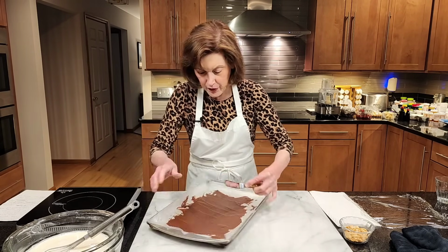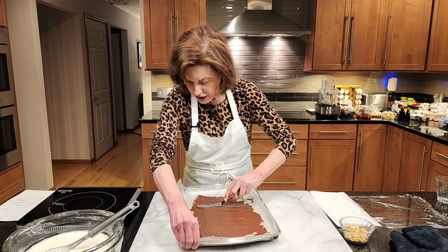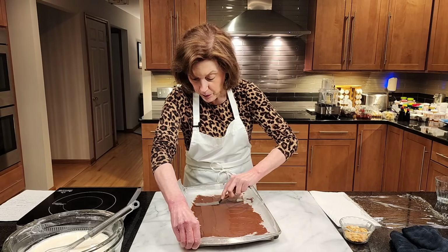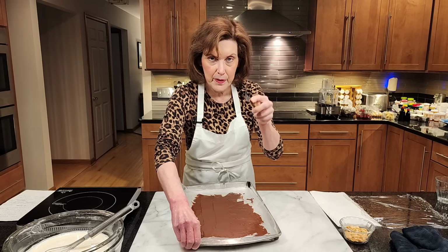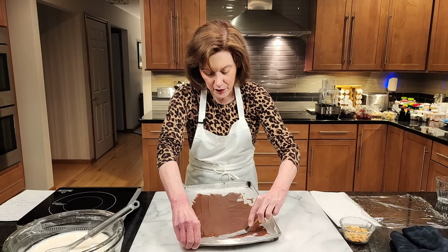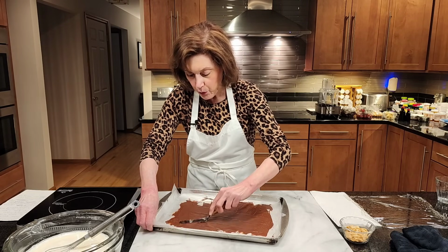All right, so use your offset spatula to spread it. You can use a butter knife. You can even do this with your pan upside down, and you can actually tape your wax paper to the bottom. I've done that as well.